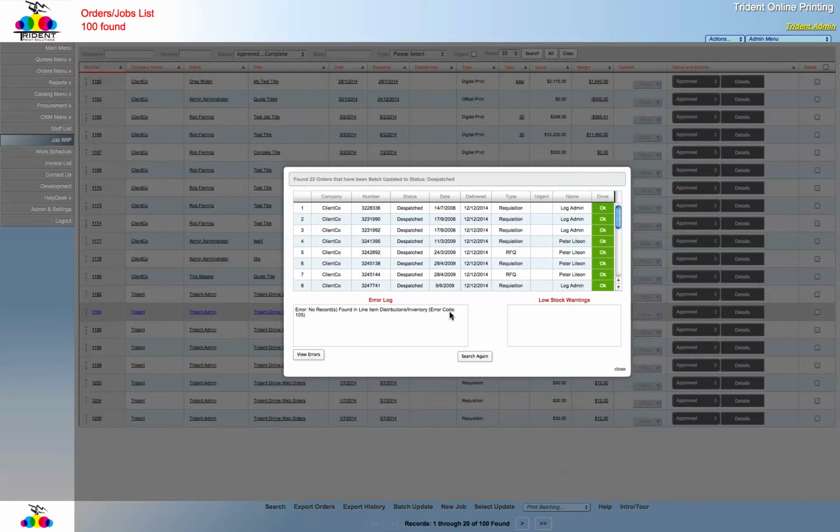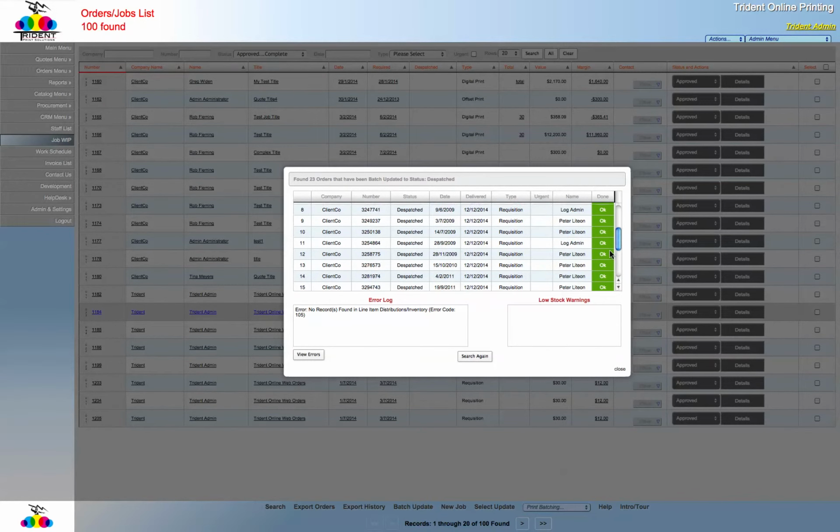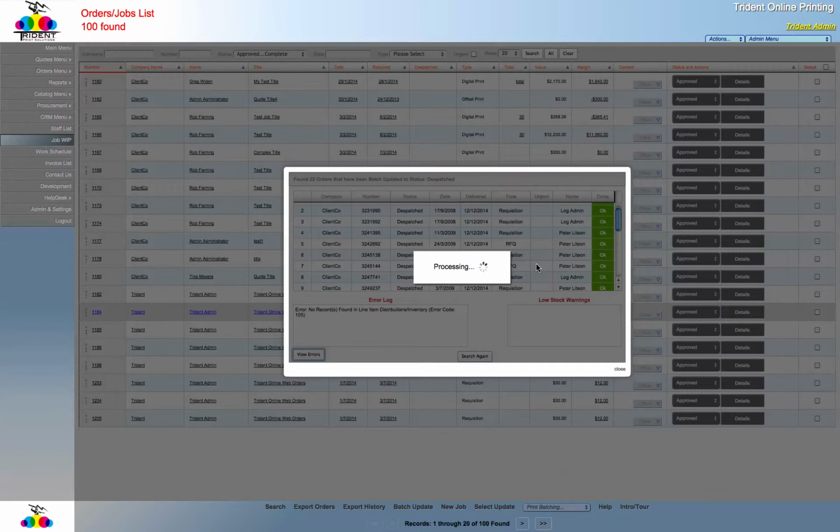There was in actual fact one error in amongst that. Obviously not a fatal error, but all the other ones are okay. Otherwise it would be red and it would say there was a problem. So that's good. I can actually view the errors to see if there are any, what they say. I won't actually bother doing that, to tell you the truth.